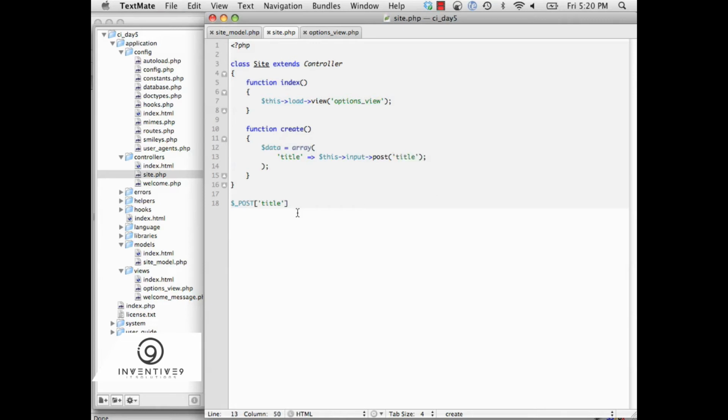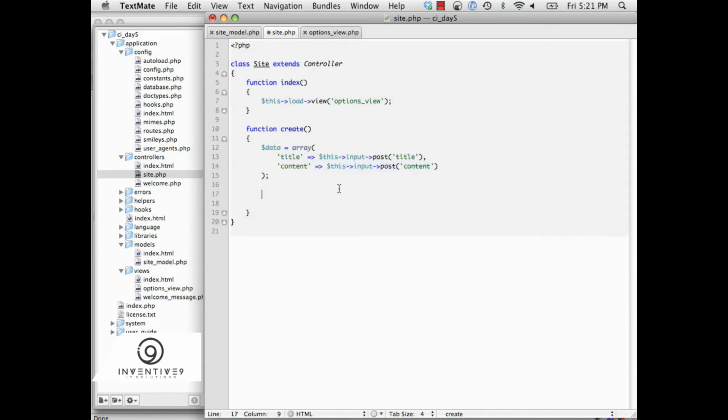Okay, same thing. Now, you do need to worry about XSS filtering, and there's a way to turn on global filtering. And I'll show you that in just a little bit. It's from the config. That way we don't really have to worry about it too much. So the title, and the next one we're going to do is content. This input post content. All right, so there's our data array. These two, just to clarify, this one's going to hold whatever is typed into that title text box, and this will return whatever is in the content text box.